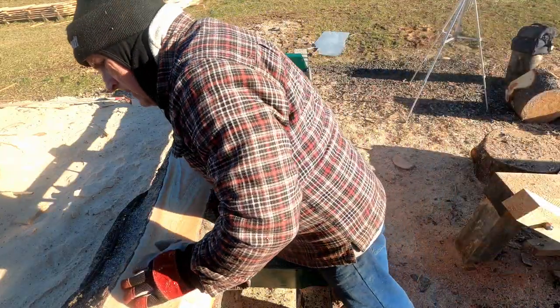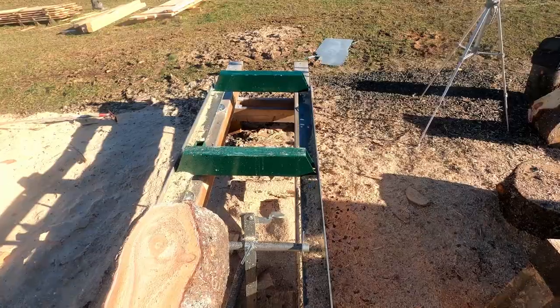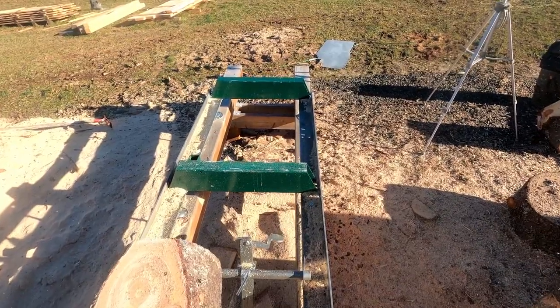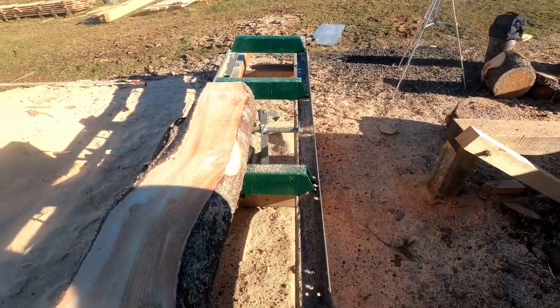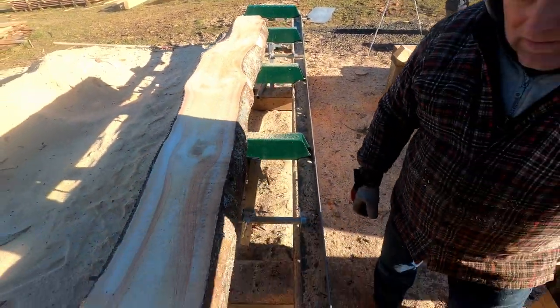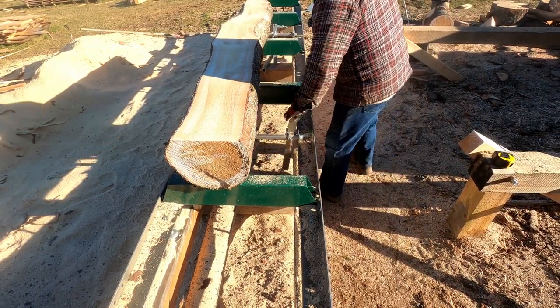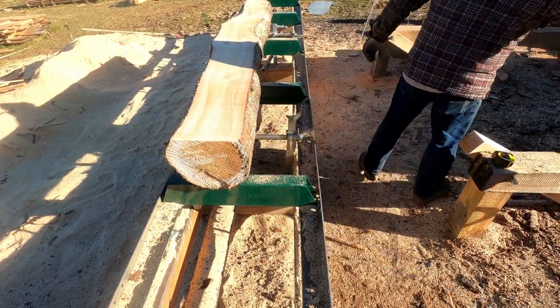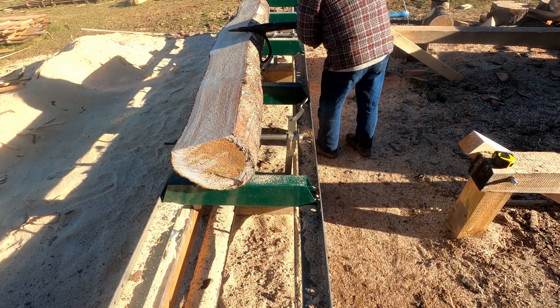So here, I'm just trying to figure out why the mill wouldn't go forward. Sometimes there gets a little piece of bark or something in front of the wheels and it won't move. So I had to figure out what was going on there. Now it's time to undo the log dog and grab the peavey and flip her up for another cut.